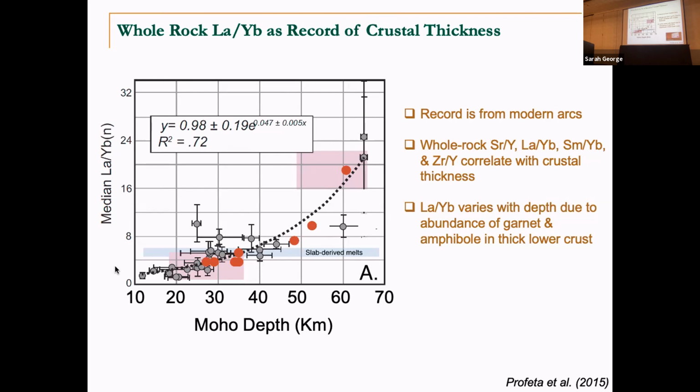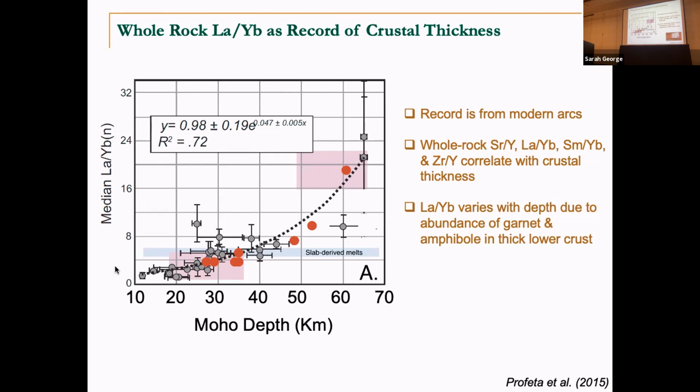So that's what this study did, and they did this in Quaternary arc systems, where we know the Moho depth based on tomography. So they can go measure the lanthanum terbium ratio of a Quaternary basalt at the surface. They can take a screenshot, essentially, of how deep the crustal column is using tomography, so just seismology, right? And then we can make an empirical calibration. So that's all they've done here.